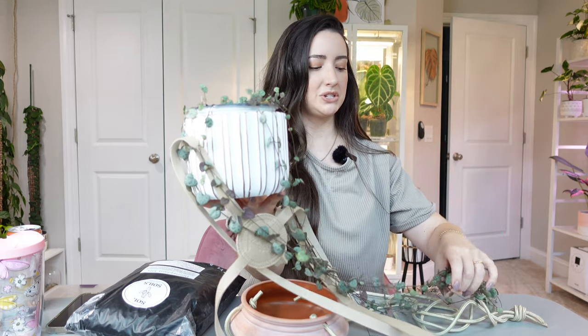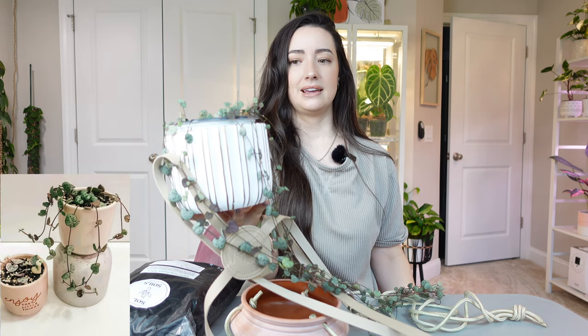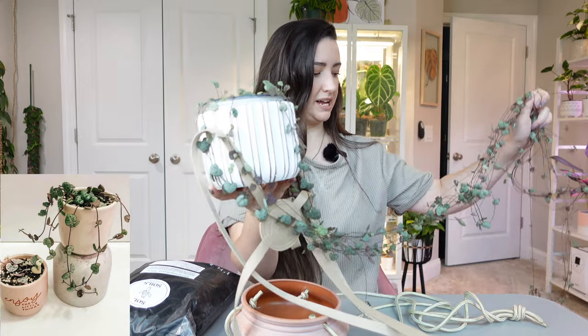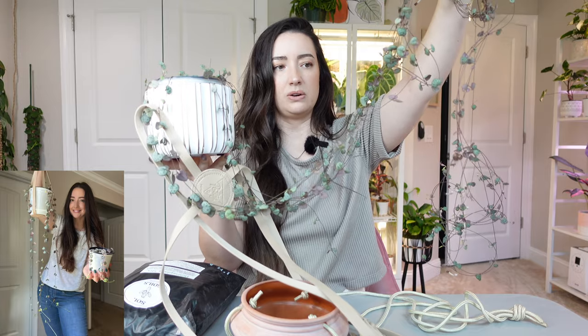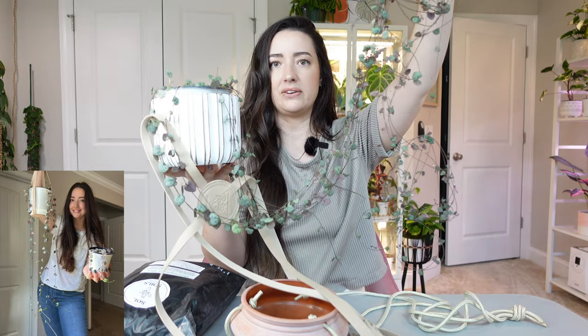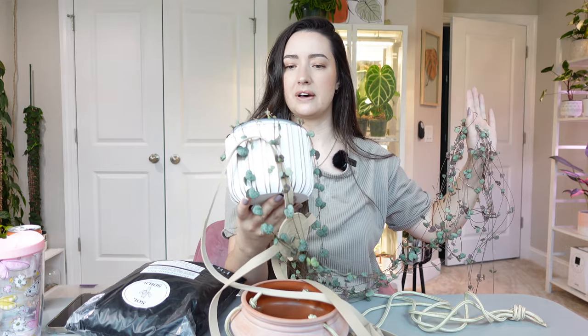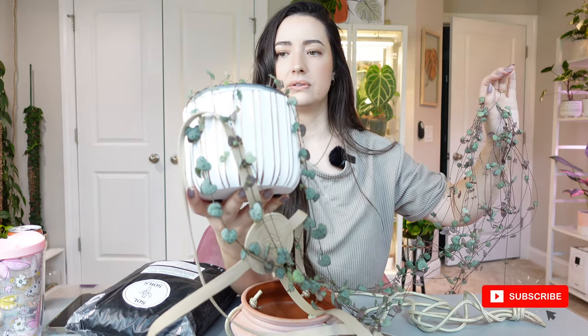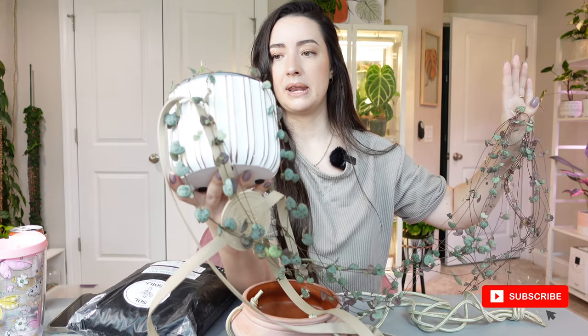I actually started this from such a tiny plant. I have propagated this and cut it many times to fill it out and it is very, very long. I should have filmed it before I took it down. It's been happy but I feel like I want to get it into a more shallow pot, fill it out a little bit more because it is pretty sparse still on top. I did add several cuttings in late fall last year and they have grown quite a bit.